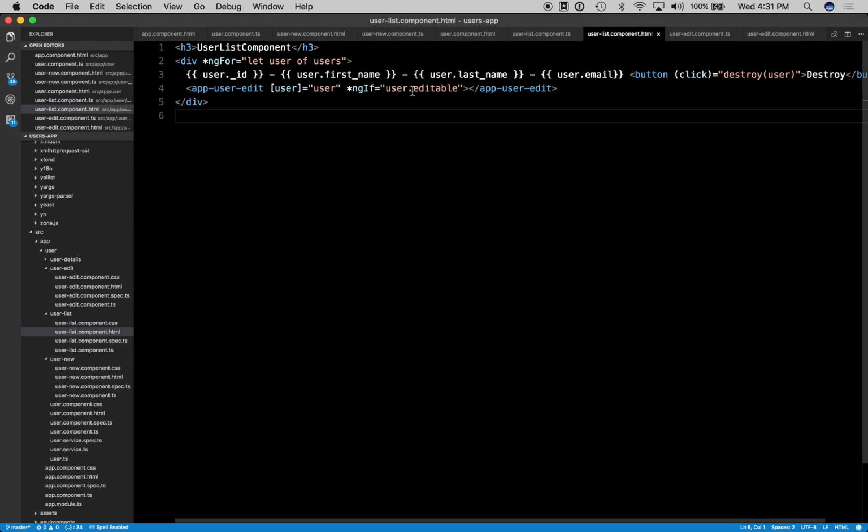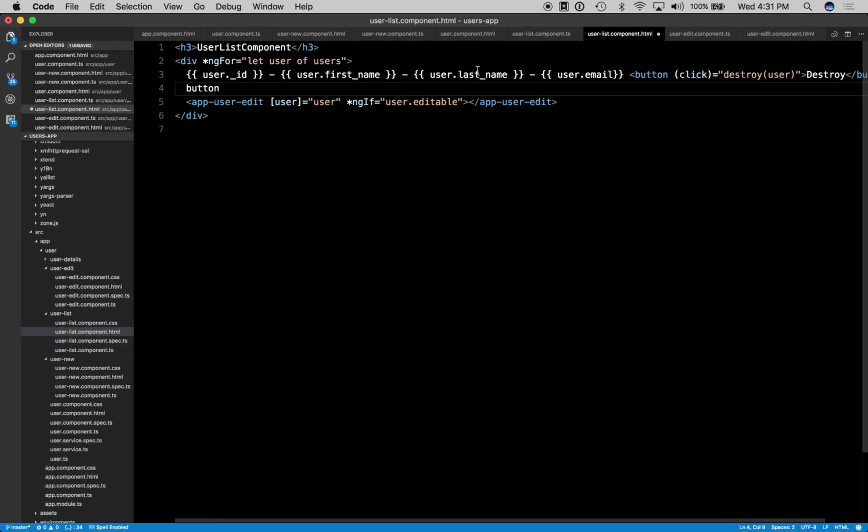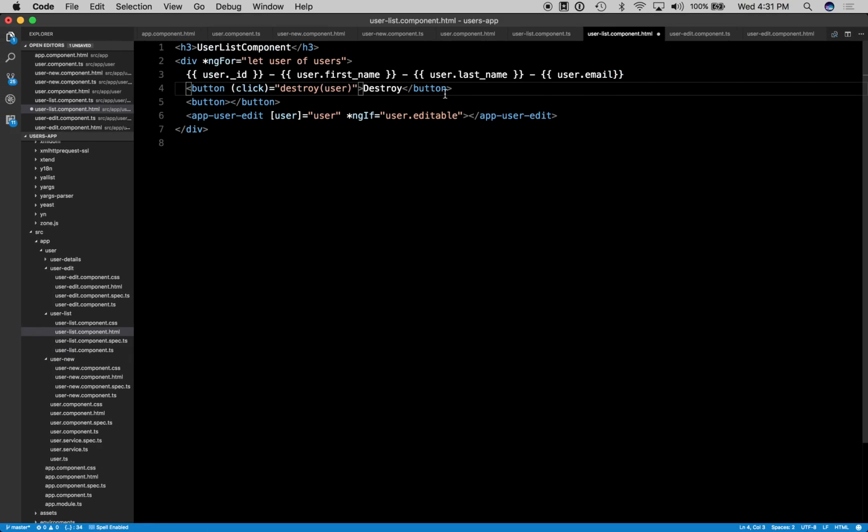But I should be able to add a button here. By the way, the buttons over there kind of bother me. There we go. That we can say edit, and then on the click event, we are going to change the instance of user. We're going to say user.editable is going to equal the opposite of whatever user.editable is. So this keeps flipping between true and false, because every time I use this symbol, I'm changing it. If this is a Boolean and it is true, the exclamation mark will make it false. If it's false, the exclamation mark will make it true. So it keeps redefining itself separately.